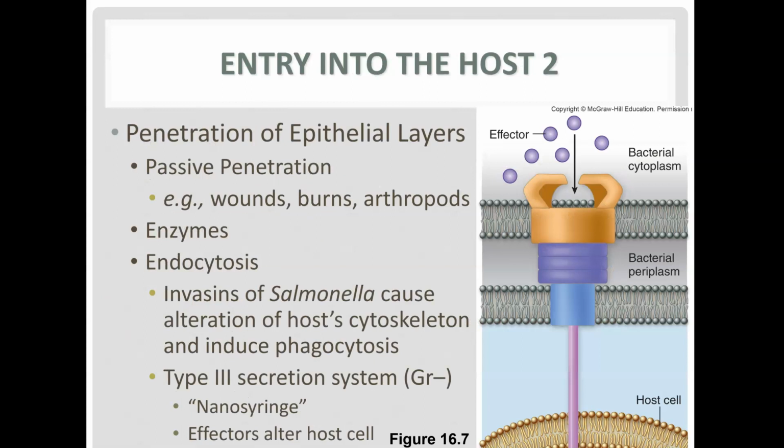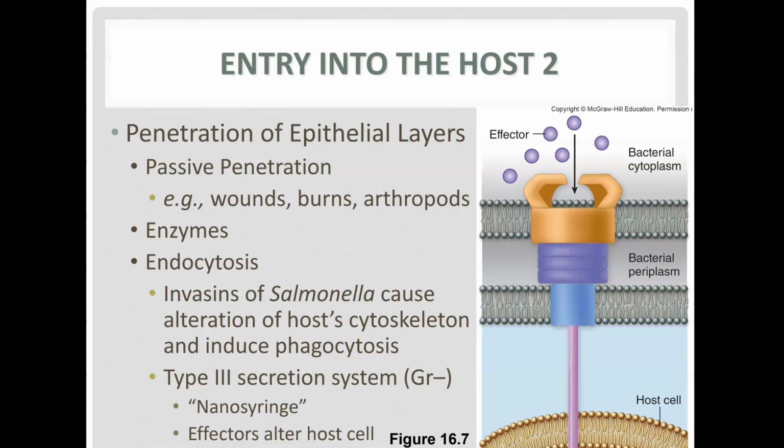All right, so again, the vast majority of the time, if we have an intact, healthy mucosal layer and intact, healthy skin, bacteria will not get in us. It's by far our best defense against invasion and infection. And the only way that most bacteria can get in us is through passive penetration. In other words, if we have some type of abrasion or some type of compromise to that layer.